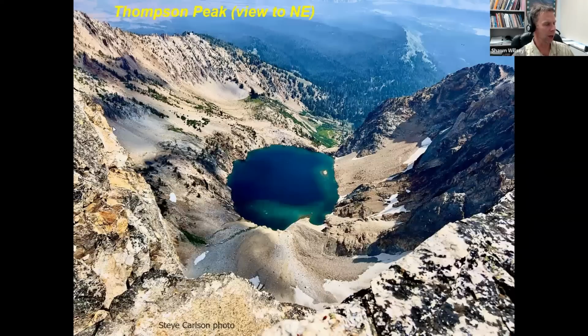Here's what it looks like from the top, kind of looking down from the crest of the Sawtooth. This is near Thompson Peak, looking down at one of these beautiful cirques, one of these glacial depressions in the high country where the glacier started. This one's occupied by a small, probably unnamed lake. Maybe it has a name, but I'm not sure what it is. And then you can see as the ice would have flowed down the valley here, you can start to see some of these ridges at the top of the photo, kind of in the haze there. Those would represent the moraines as this glacier came down into the valley down here towards Stanley.